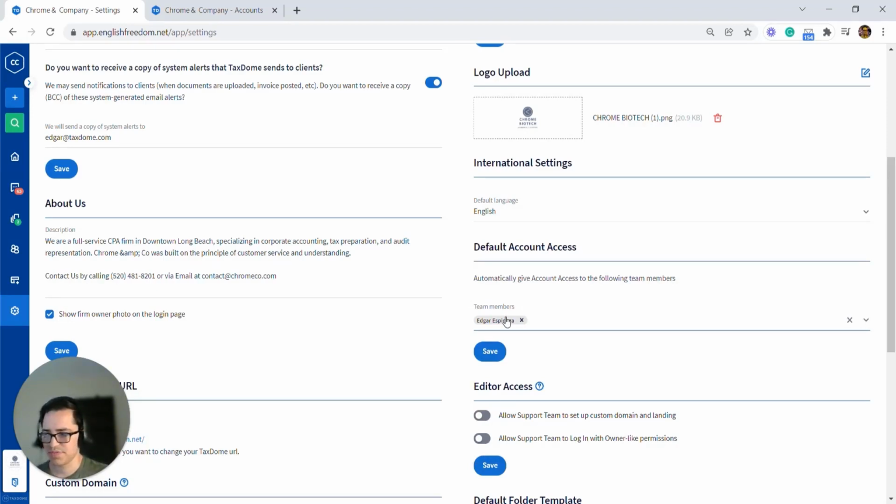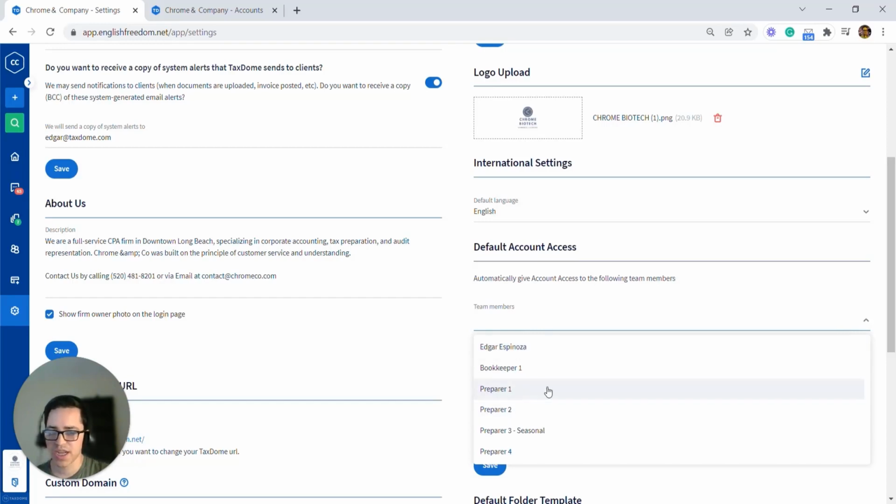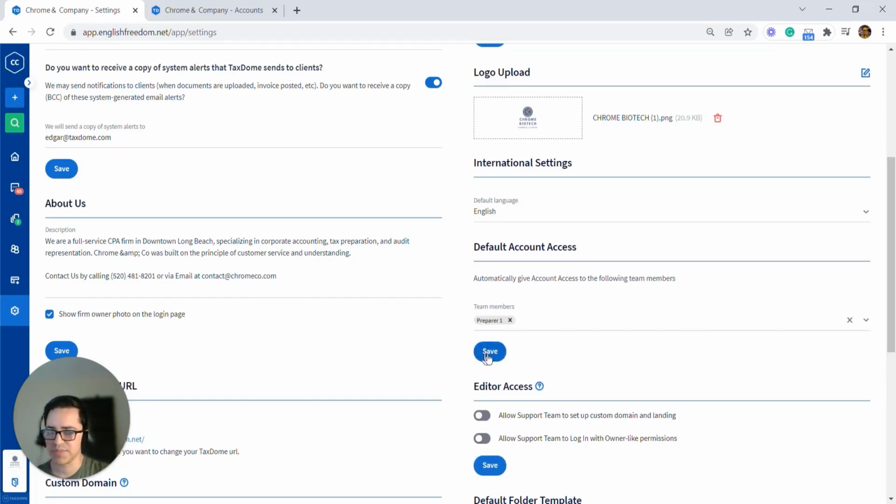Meaning as well that if the clients have any type of activity, just like a message, or if they upload a file, or if they do absolutely anything in the system, you'll be the person to receive an email about it. But you can always change this field and make your admin or somebody else in your team the default assignee to all newly created accounts in TaxDome.